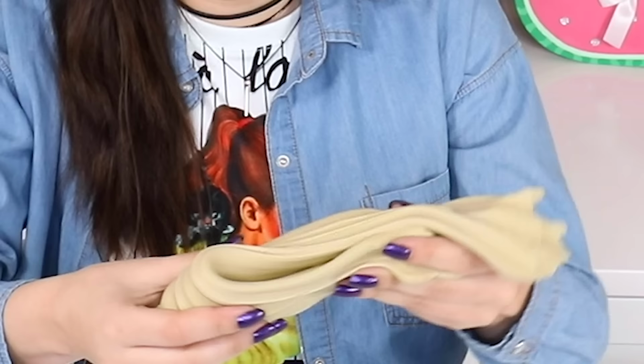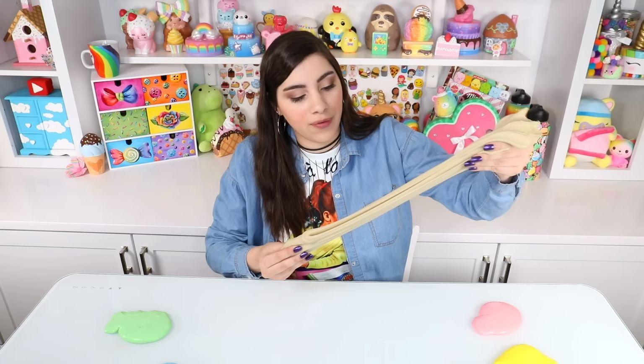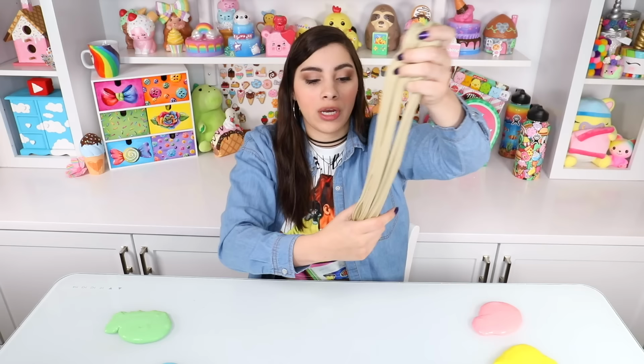Okay, tell me that wasn't satisfying. Tell me. That was an amazing experience for me. I loved it. Yes, at the end, you're left with kind of a pukey color if you mix a lot of colors together. Still fun to play with. If you're concerned about the end result looking pretty, then just only mix colors that look good together.